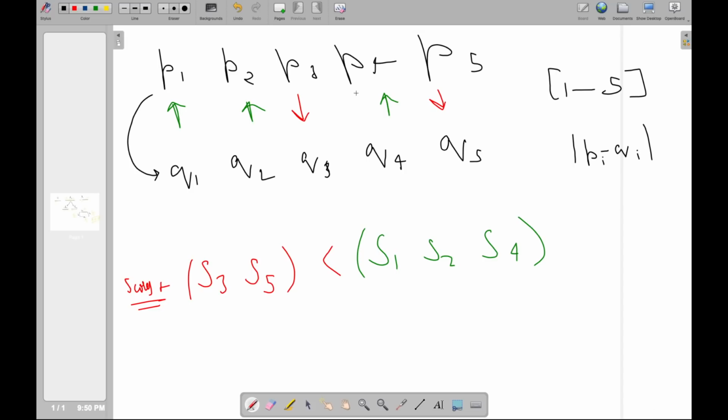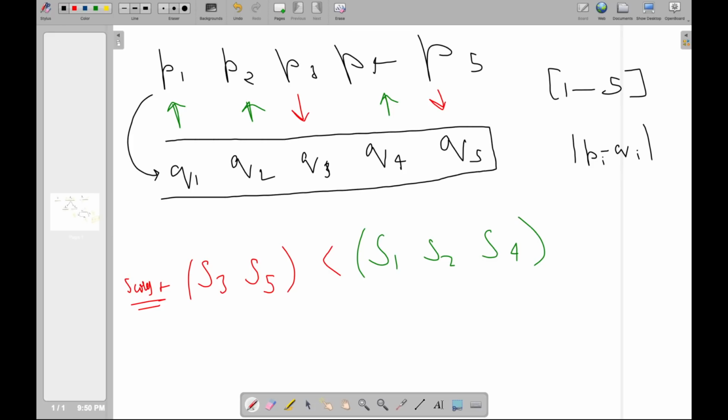So we want to find the new permutation Q that minimizes this cost. Here, as you can see, S3 and S5 must get the scores 1, 2, and S1, S2, S4 must get the scores 3, 4, and 5, because 1, 2 will both be smaller than all of these 3, 4, 5.